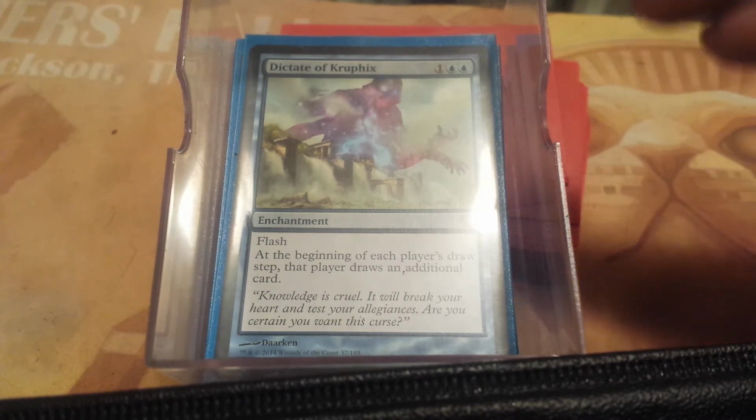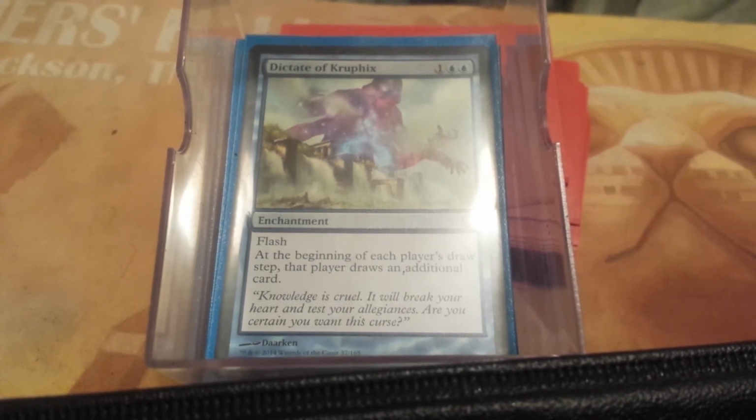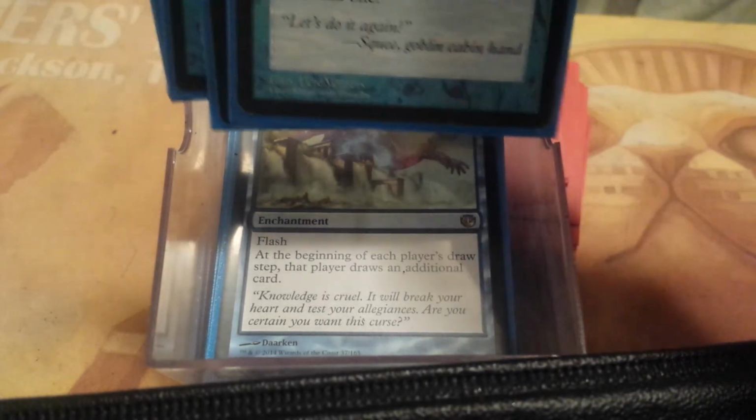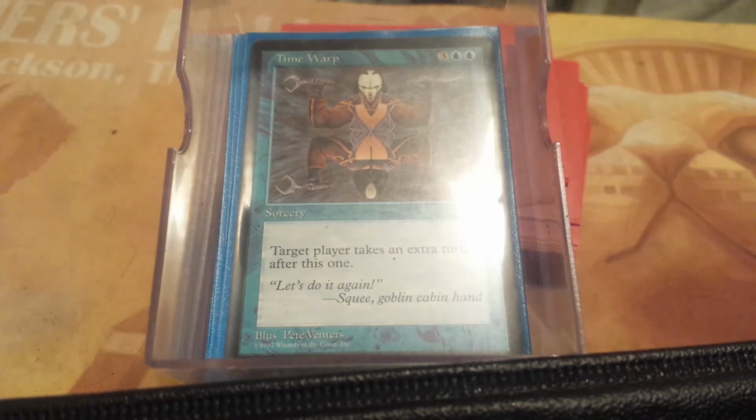So with the card draw we have in play, with the Dictates, when you get that out, you can start with the old school, old-fashioned, take an extra turn, Time Warp. We're running 4 of those. 1 Walk the Aeons.